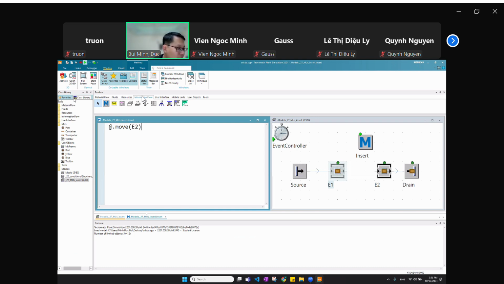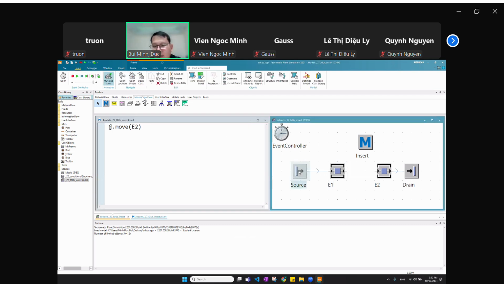And then exercise 28. They ask us to build a production line with one E1 and one drain connected by a connector, and then produce an additional method, call it init, and then the so-called EMU part created at E1. Which means that we don't need this one, we don't need this one.